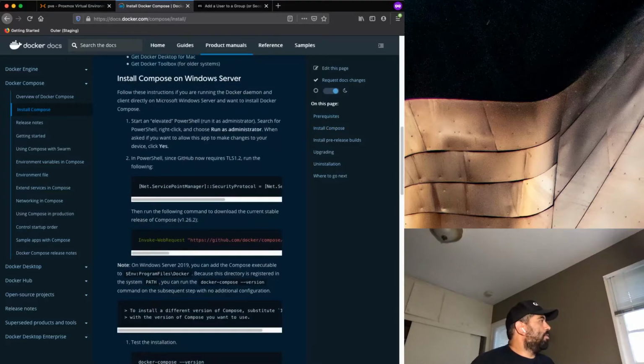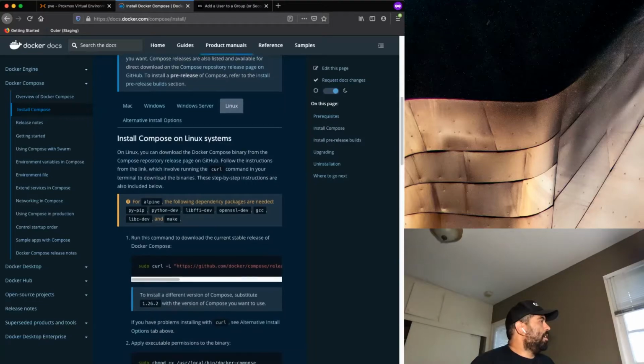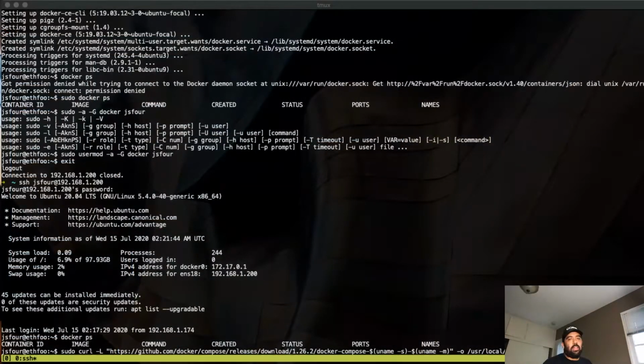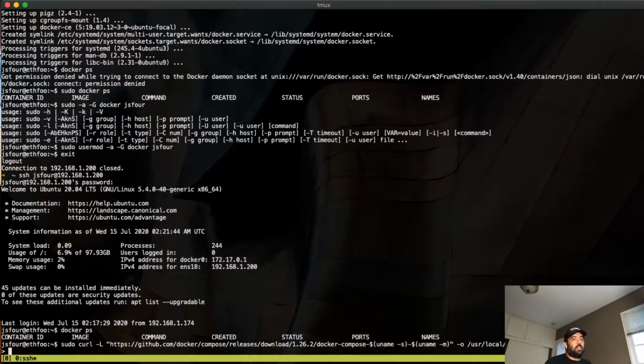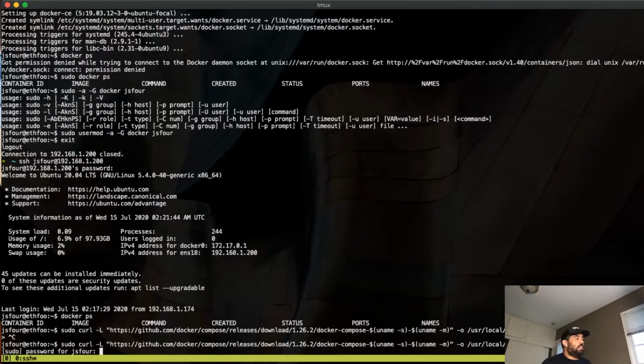Literally, there's no reason for me to memorize this. So I'm just going to do Linux, and it's usually just a curl command. So one thing you can do with Docker is you can type a bunch of stuff. I just copied and pasted this in the terminal, but what am I doing? Oh, there it is. Yeah, there it is. 1, 2, 3, 4, 5.